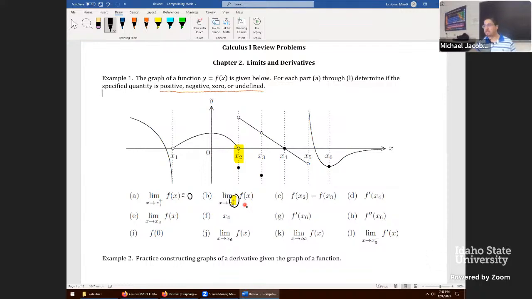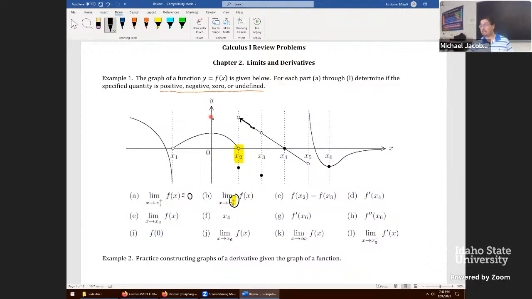Because of from the right specified here, we're coming in this way. We're going as close as we want to this number here, or this value or height. And all I can say for sure is that's positive. There's no values on the y-axis. Yeah, go ahead.